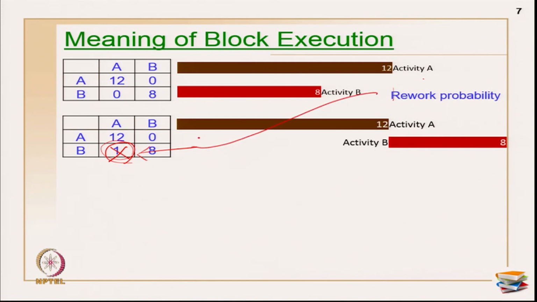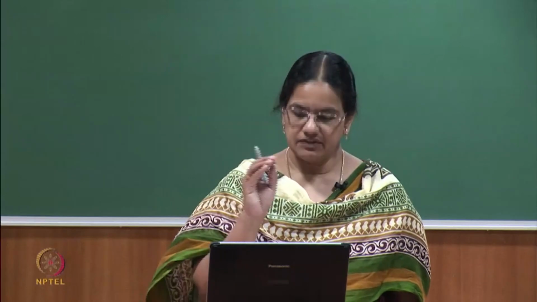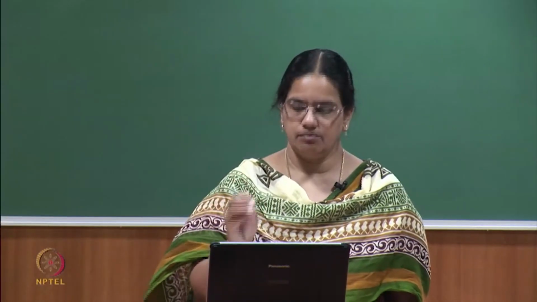So, now what is a rework probability value? As a result of change in A, there is 1 which implies 100% probability that B will repeat. Okay. I am repeating it again, as a result of any change you make in A, 100% of the times B will repeat, which implies every time you make some change in A, B definitely will repeat, because I am having a 100% probability value.